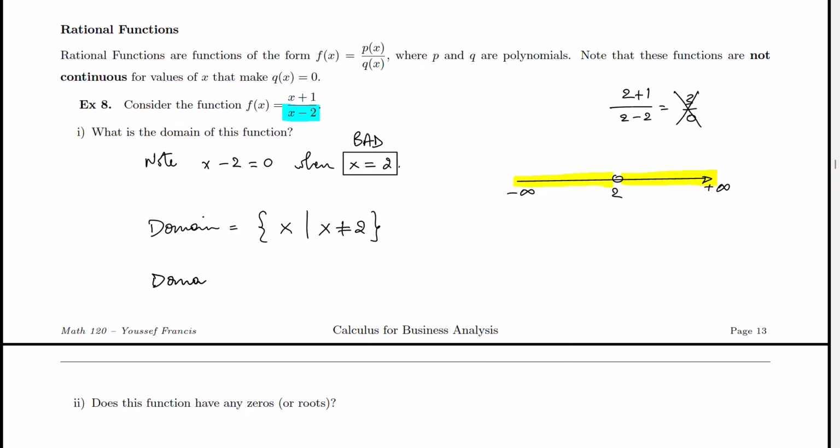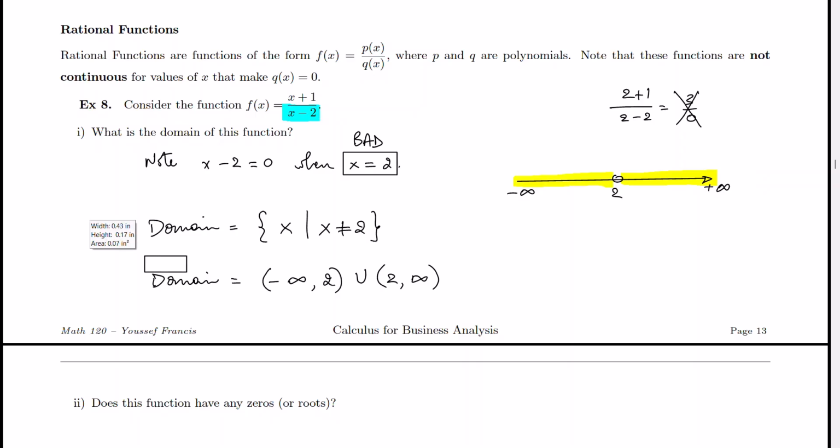Or if I want the interval notation, I would write negative infinity, comma 2, with negative infinity having parentheses, and the 2 also gets parentheses. Remember, the parentheses means don't take this number, don't include the 2. And infinity is not a number, so we can't even include it, so that's why we always put parentheses there. And we can take every other number after 2. So again, from 2 to infinity, all those numbers are legal, but not infinity itself and not 2 itself. So that's why, again, we use parentheses.